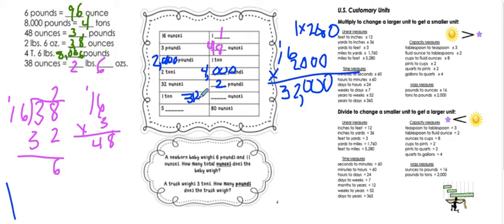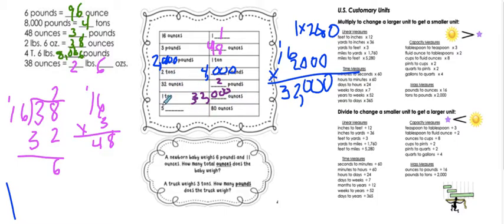32,000. That looks terrible, but that's 32,000. I'm going to erase that because I don't like it. Make that better. All right, that was 2 before. So this is 32,000. Well, that 3 isn't very good either. It looks like a 2. I don't know why I'm having a hard time with this today.